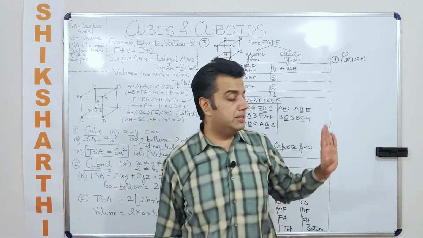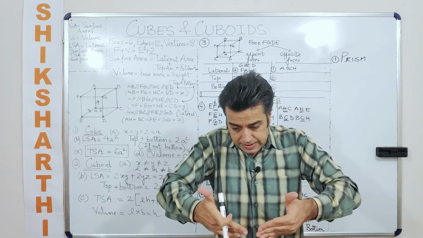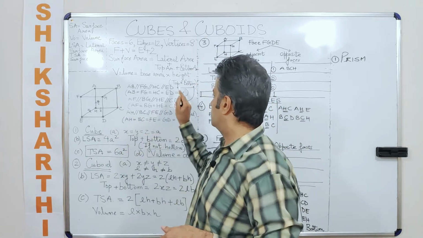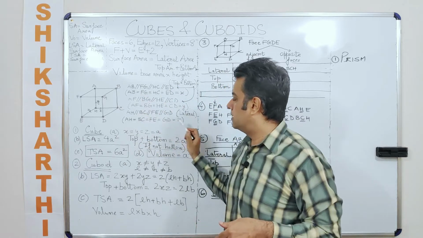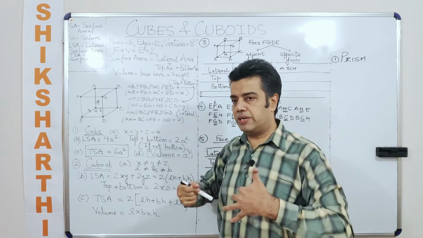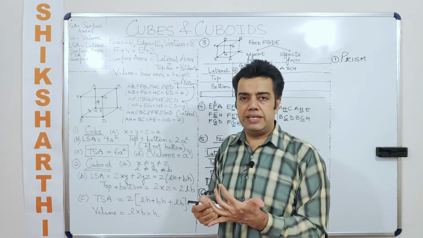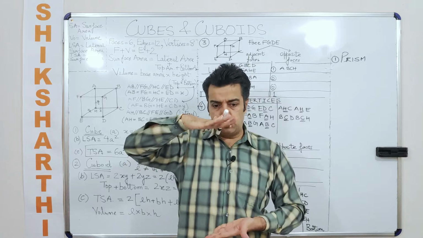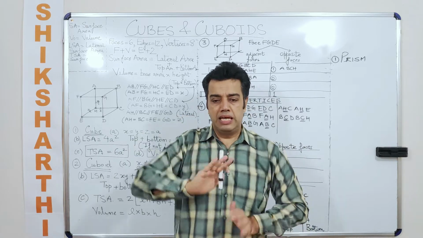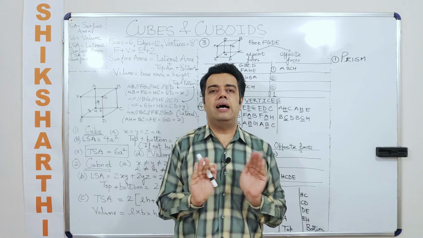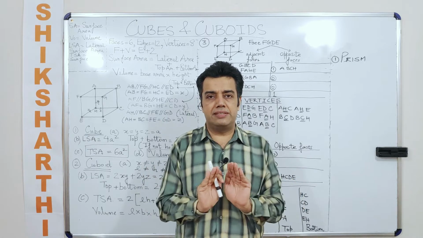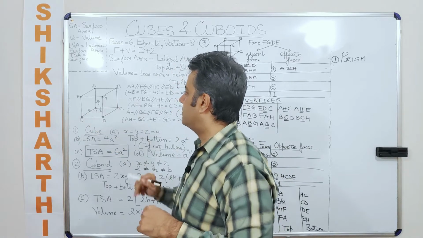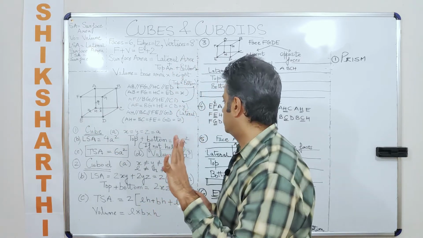So the definition of a prism is about the lateral faces that we talk about. What are the lateral faces here? As I have written it here, what are the lateral edges? The lateral edges will give rise to the lateral faces. So the lateral face is not the top and bottom. Excluding the top and the bottom, the remaining faces are known as the lateral faces. And how many edges will make a lateral face? 4 edges.